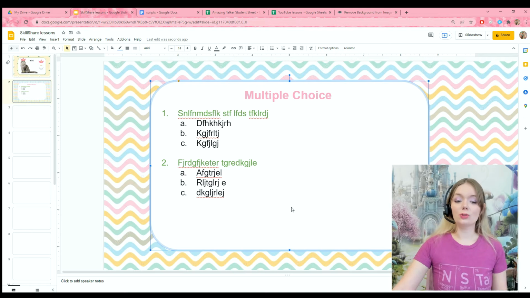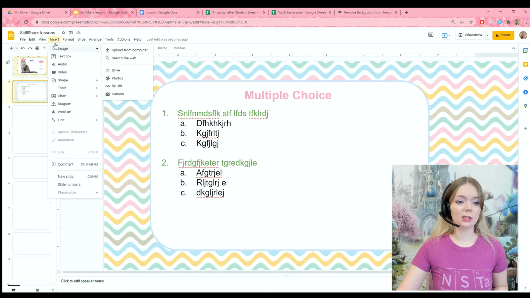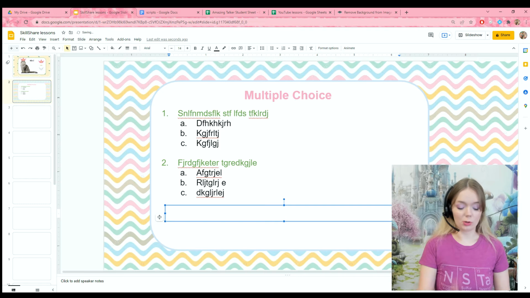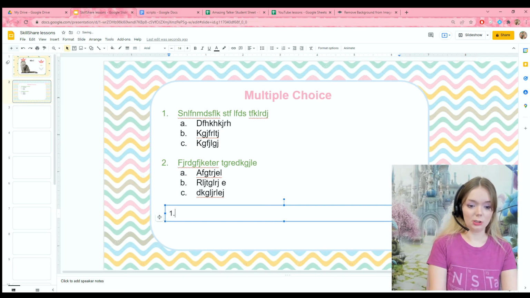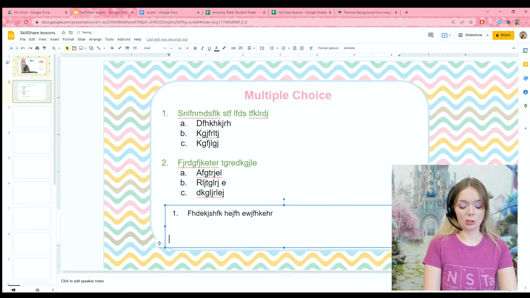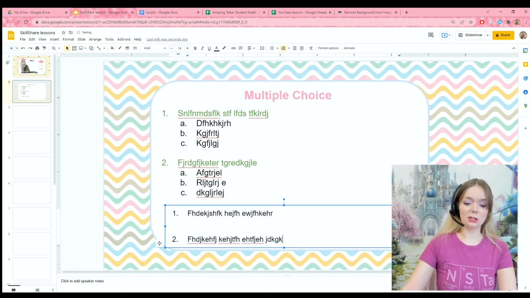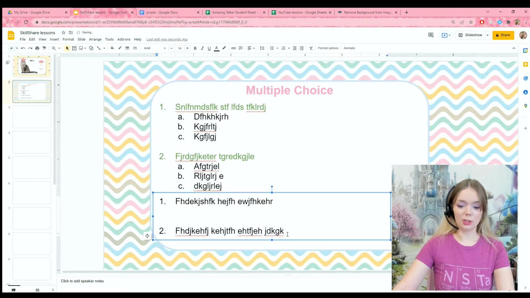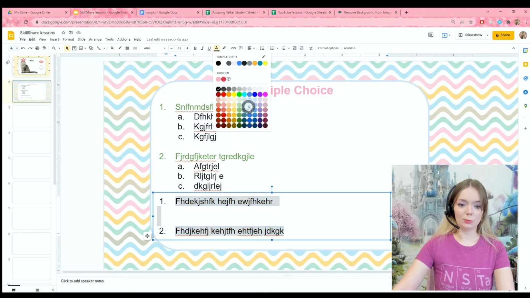Now we are going to do the second style of question. Once again, we are going to insert a text box. Now we're going to once again hit number 1, type out our question, but then we are going to hit space and we're going to go ahead and add our next question. But notice I left a pretty decently large space just to make them both have room. We're going to line these up nice and pretty. And I'm going to make them a different color. Let's go with a nice pretty baby blue.